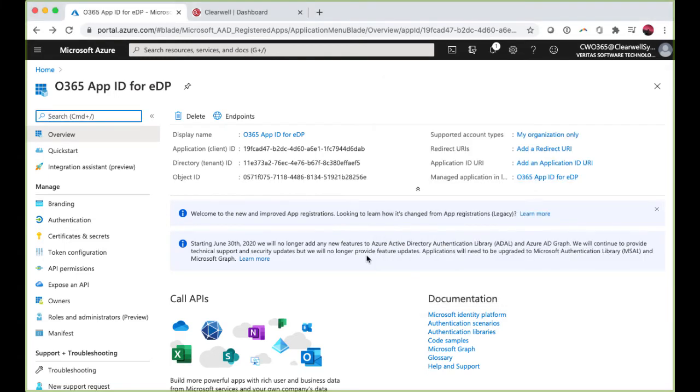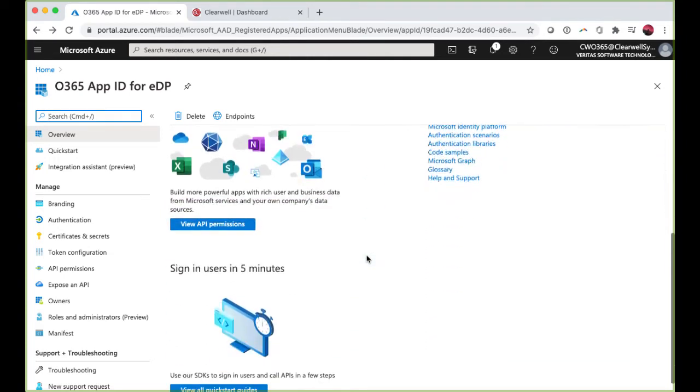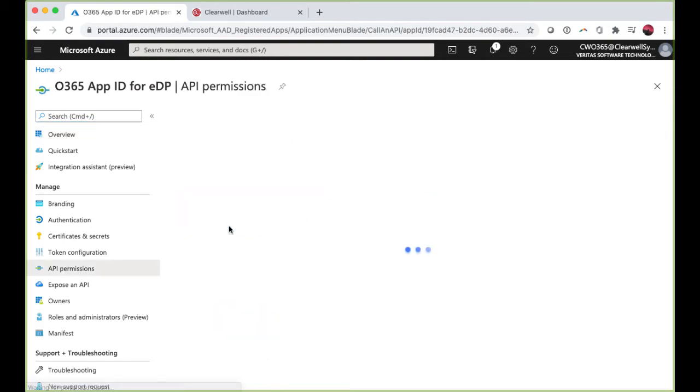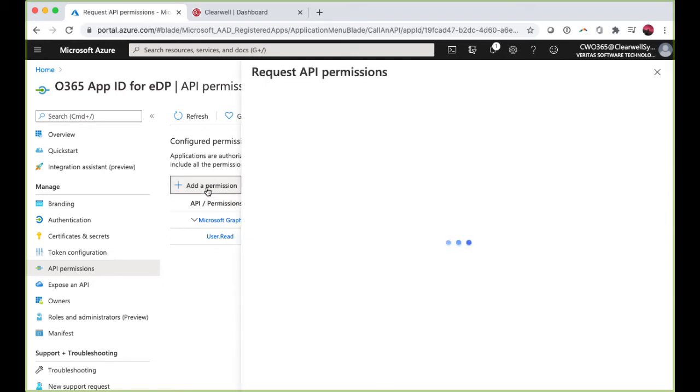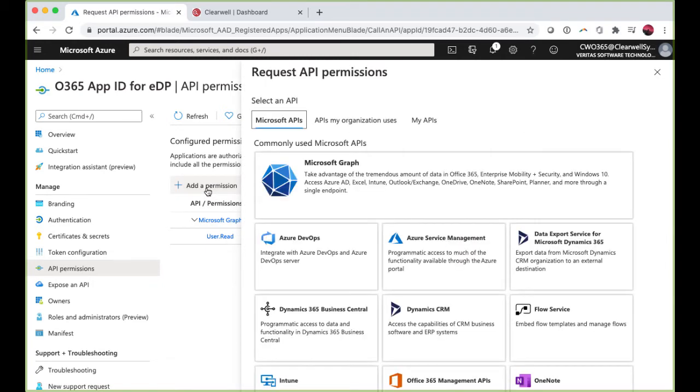The next thing we need to do is give permissions to the app, to the various services within Azure, which is also part of Office 365. So if we scroll down here, we have View API permissions. We click on this, and you see we have basically nothing in there but read. So we need to add permissions in here. So we click on Add Permission, and first of all, we're going to use the Graph API. The Graph API is what's recommended by Microsoft to be used.